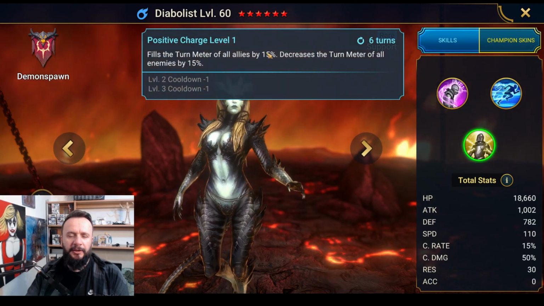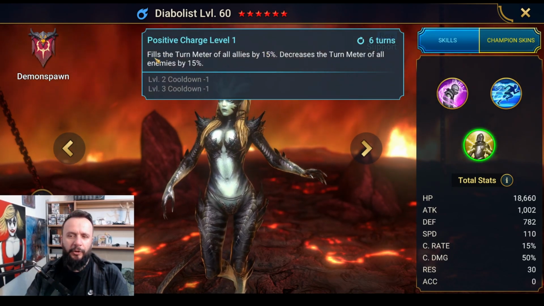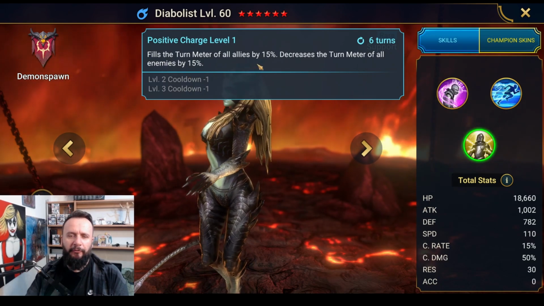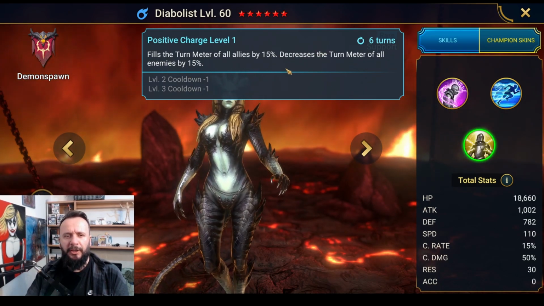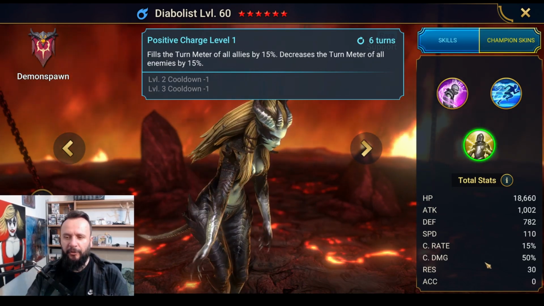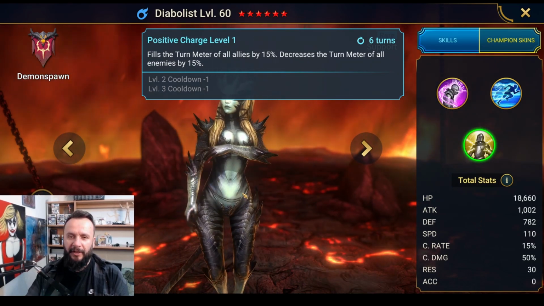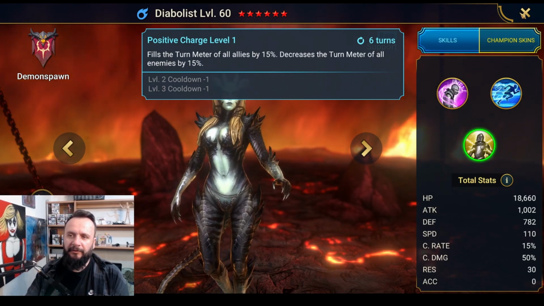I used her in live arena all the time as a 10 meter booster, because on her A3 she fills the 10 meter of all allies by 15% and also decreases the 10 meter of all enemies by 15%. So if you have some nice accuracy on her and have her fast, she's very useful and very strong in arena.